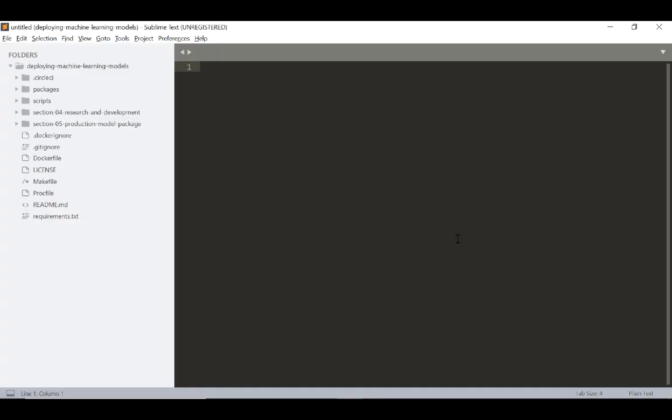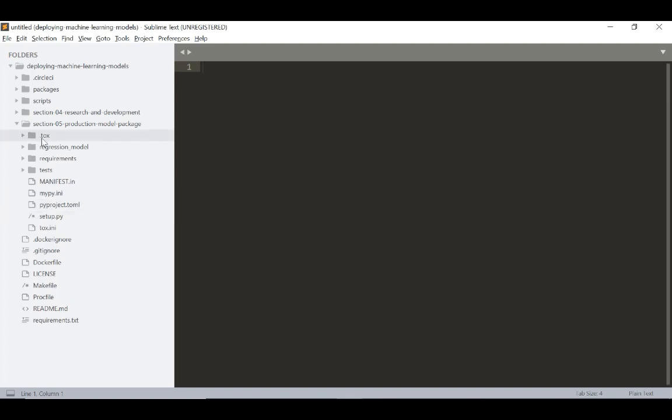Okay, so I'm going to introduce the different areas of the package. Some of these may not be so familiar if you're not used to writing production code, but don't worry, I'll be going into more detail in each of the different areas throughout this section. So I'm going to open up the section 5 directory, and first things to highlight, these files here, the manifest, mypy, pyproject.toml, setup.py, and tox.ini file, these are all things that we're using either for packaging or for configuring things like linting and type checking, these kinds of tooling configurations, and we'll be coming back to discuss these in more detail towards the end of this section.